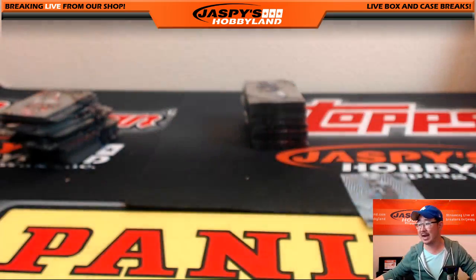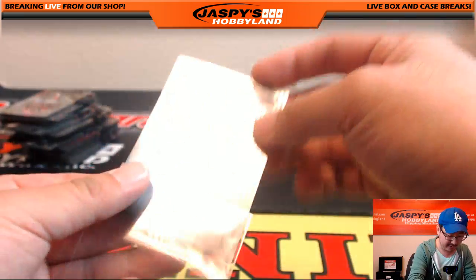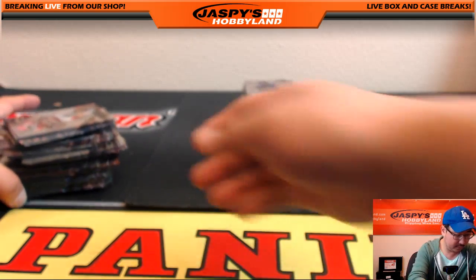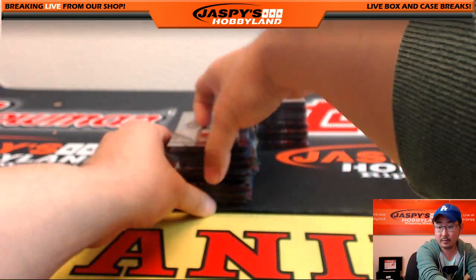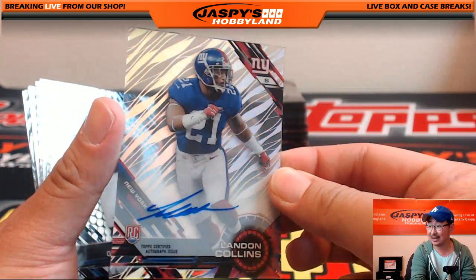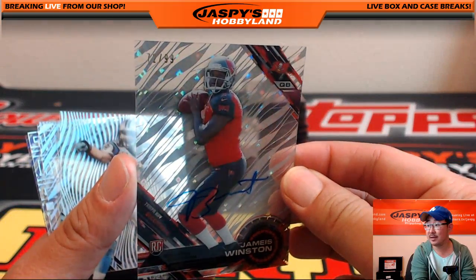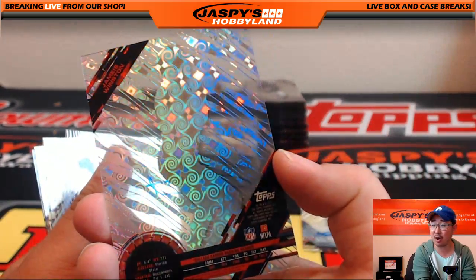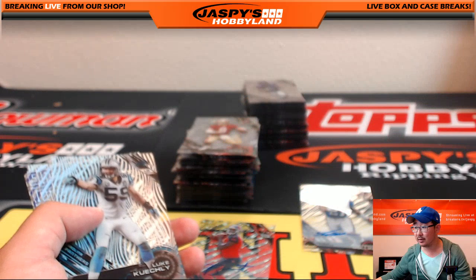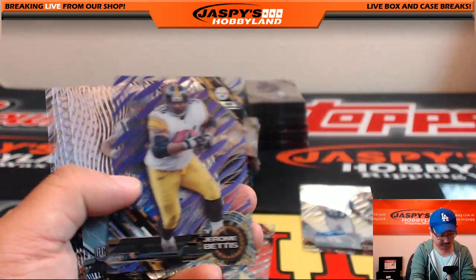Tevin Coleman autograph, 4 out of 99, goes to Jeff Sloan. TJ with the out of 25 — getting lower and lower on the numbers for you, that's your second one. Purple Steve Young, nice Landon Collins — one of the last players taken. And wow — Jameis Winston, 72 out of 99, on-card auto. Who had the Jameis Winston? Going to John Parker with Jameis Winston — nice selection, sir.